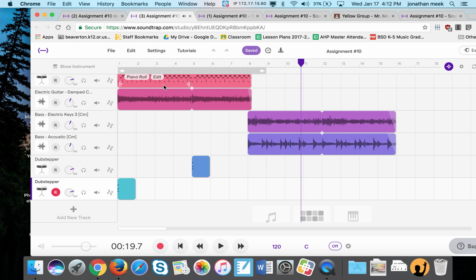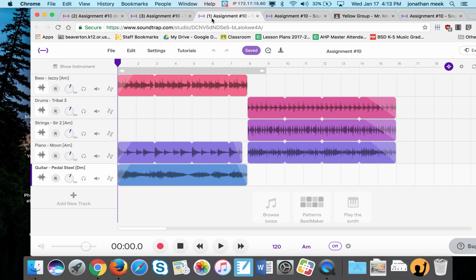Everything's great. She came up with a couple different loops she likes, added some drum beats, came up with something else over here. Make sure that it goes from 1 all the way to 9. That's actually 8 measures. If you go from 1 to 8, it's actually only 7 measures. Okay, but she's doing a great job.